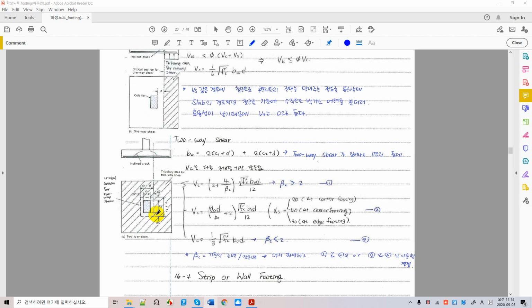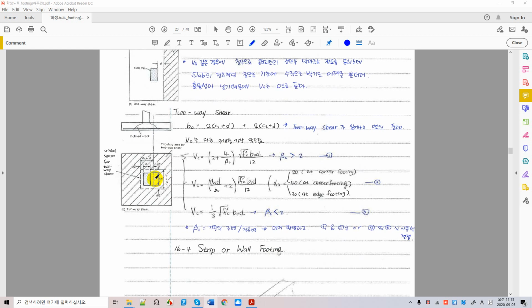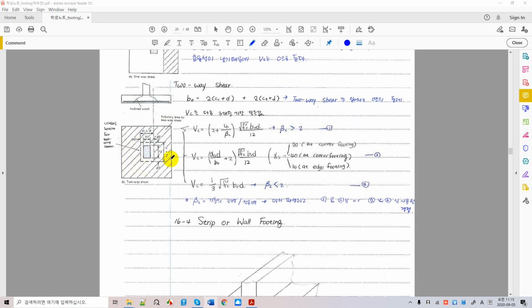The critical section for two-way shear is d over 2 from the face of the column. So instead of taking d as in one-way shear, we're taking d over 2. So this is d over 2, and this is d over 2. We are expecting failure to occur at the section that is d over 2 from the face of the column. And all of this outside of the critical section is the area subjected to soil pressure. So soil pressure is acting upward on this hatched area to try to punch out your foundation around the column, which is d over 2 away.